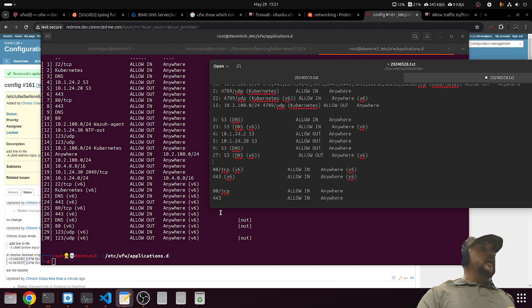And now we're into the HTTPs. All right, and for some reason I put the V6s on the top, but let's fix that.